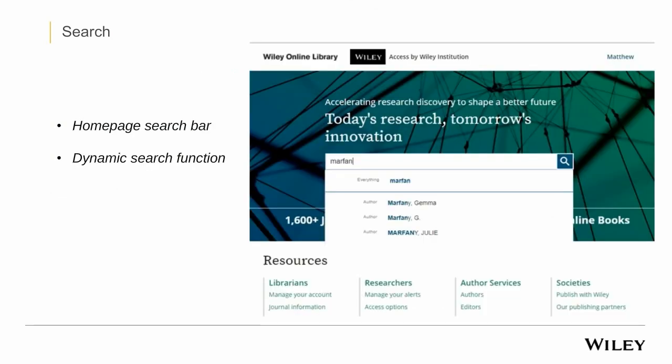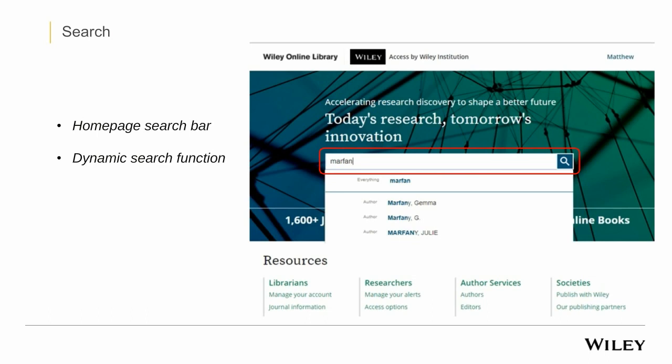Let's start by trying some searches to give you an idea of how Wiley Online Library will return results. There are a few different ways to do this, and it should give you an idea of how different disciplines or users might find the information they need. The most obvious way to search on the new platform will be to use the search bar at the top of the homepage here. As an example, let's say that an undergraduate student who has a research paper on Marfan syndrome wants to discover what content Wiley Online Library can offer.